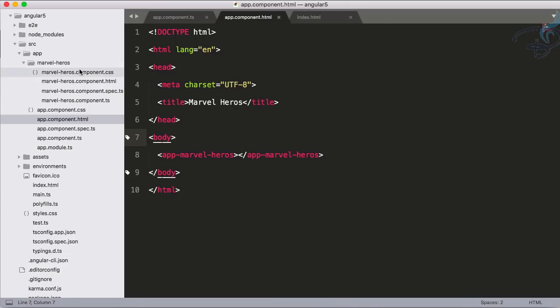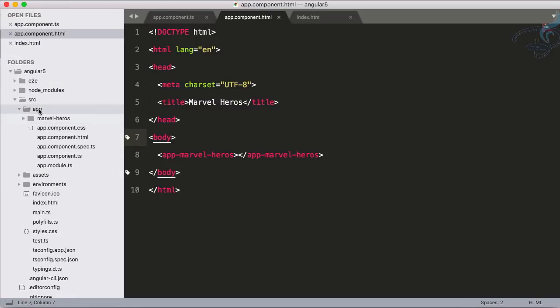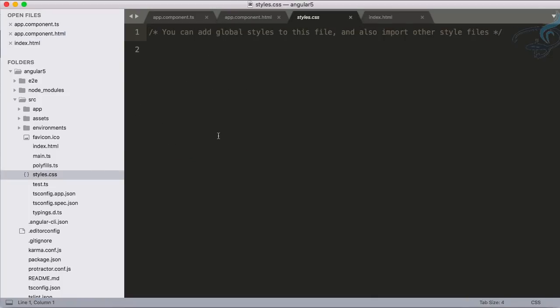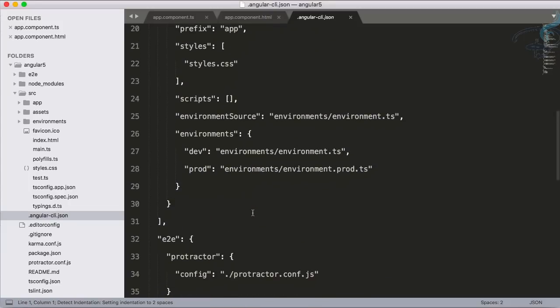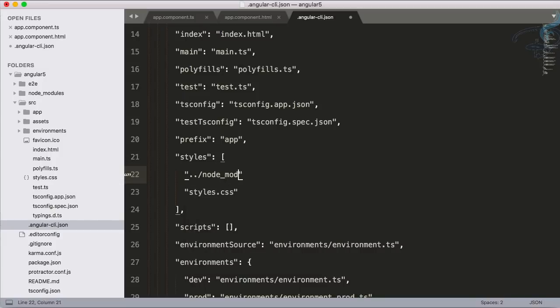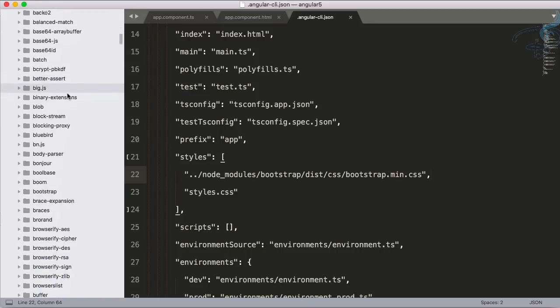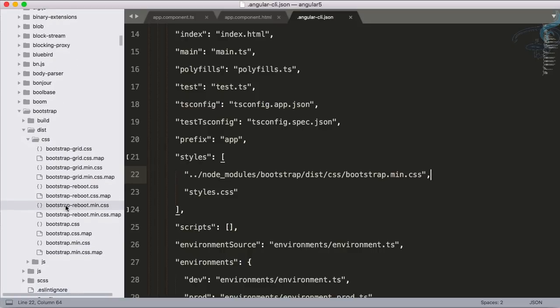There are various ways you can import Bootstrap in your project. One is you can define it in the global styles.css, or you can define it in angular-cli.json. So if I go here to the styles, you can see I can define node_modules, then bootstrap, then dist, then css, then bootstrap.min.css. And if you don't know about this path, you have to go to the node_modules folder and then search for the bootstrap folder, and then dist, css and bootstrap.min.css.